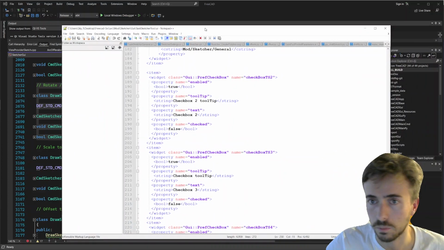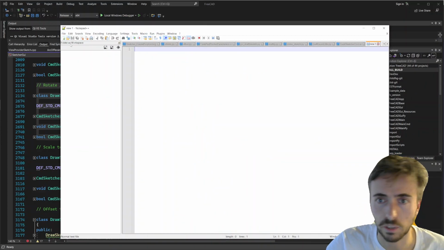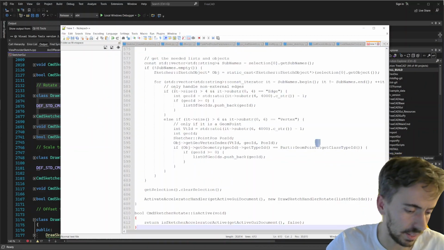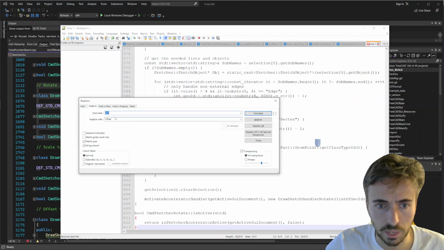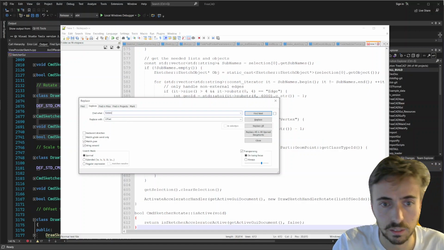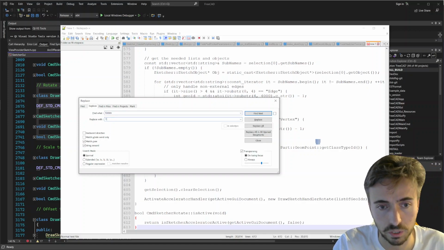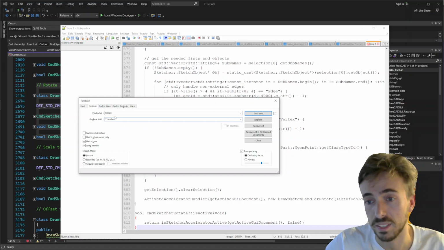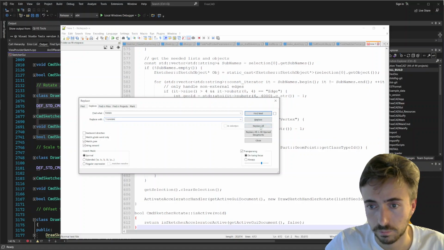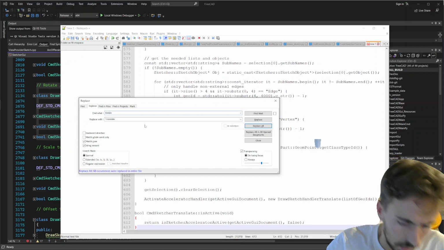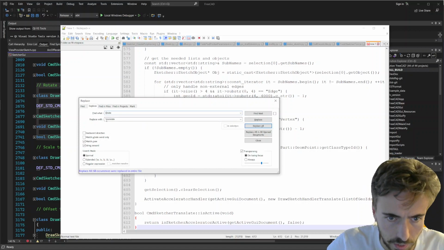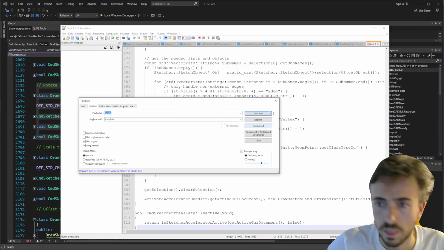Here I'm using Notepad++, and I will just paste the whole thing, and then press Ctrl+F, replace all, and I will replace rotate by translate. Rotate without a capital letter and translate like this, replace all there.